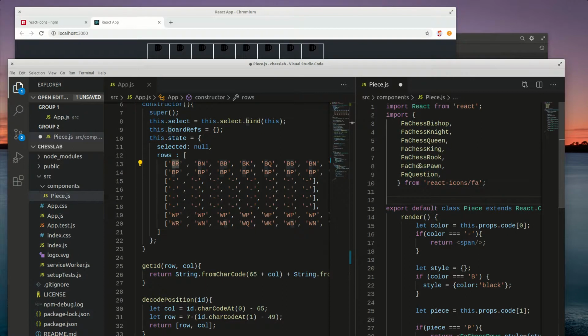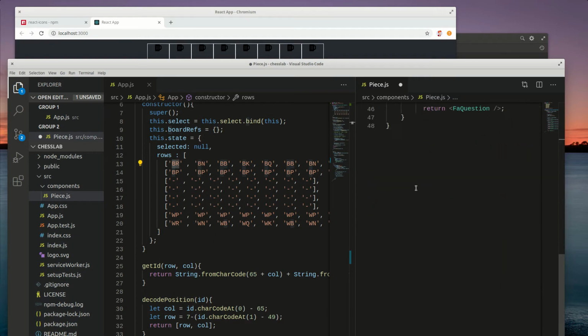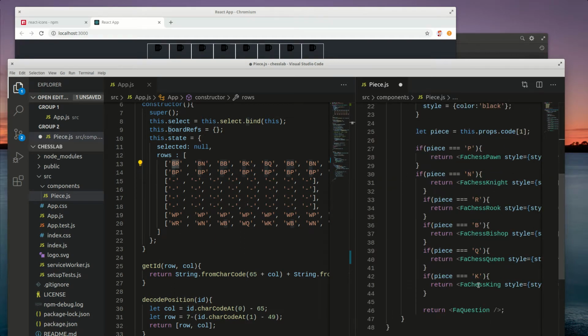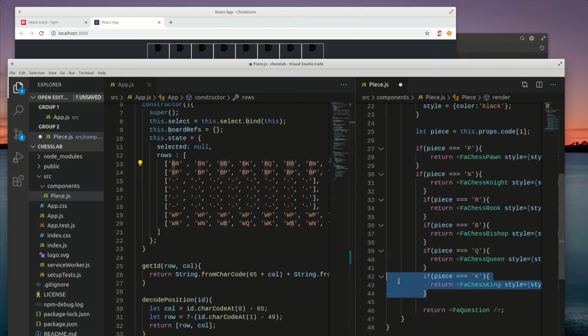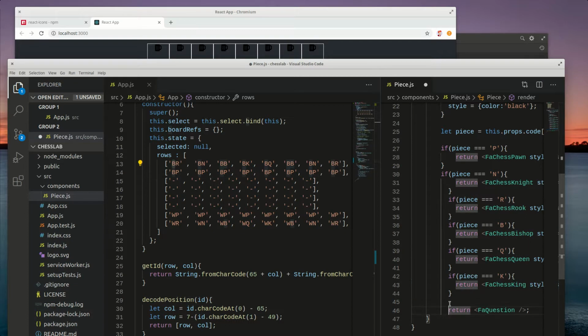So we got pawn, rook, king, queen, knight, and bishop. What's the question? It's just if there's some kind of... I mean, technically, we know that we're never going to get past here, because we know the limit, right? It's sort of limited. But it's one of those weird things in programming. Sometimes people put little error messages here, and they'll make it blow up. And it's sort of two philosophies. You can either make your code blow up and say, this should never happen. Or you could just log a message that says, this should never happen. Okay. I mean, it's a little bit lazy also that I if statemented this.